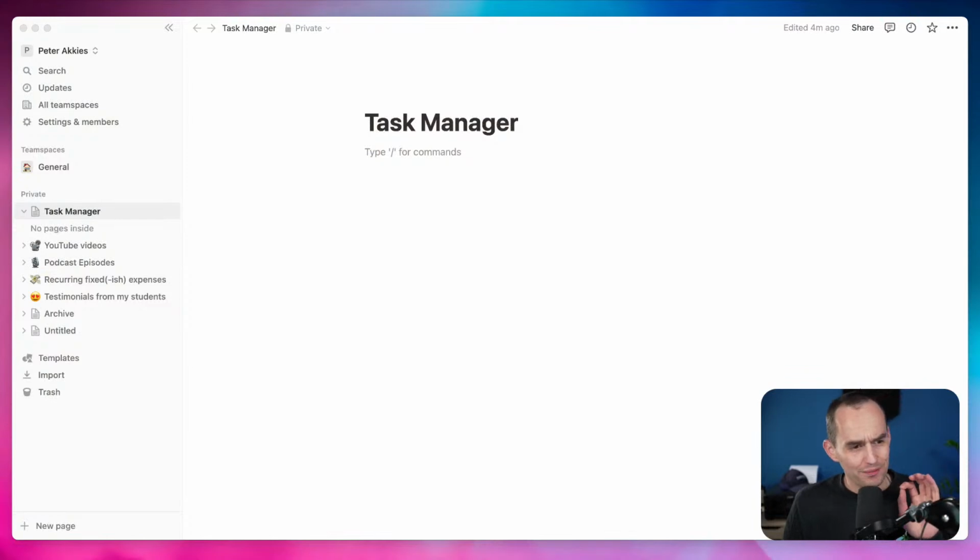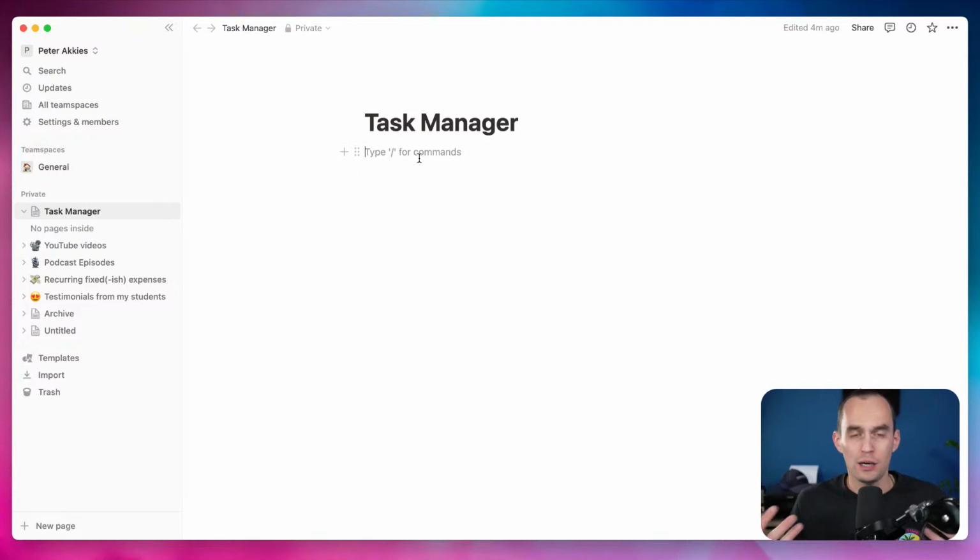Now, I use Notion for some things, but I don't use it a lot. So I'm not the world's biggest expert on this app, so you're just going to have to bear with me as I figure some stuff out on the fly. That's part of the fun for me. I'm doing this for fun, really. I'm pretty happy with my own task manager. I want to see if this is possible and also inspire you, and maybe this will be useful for you.